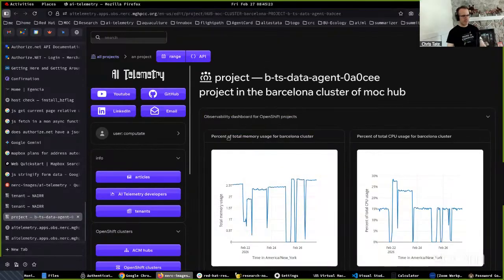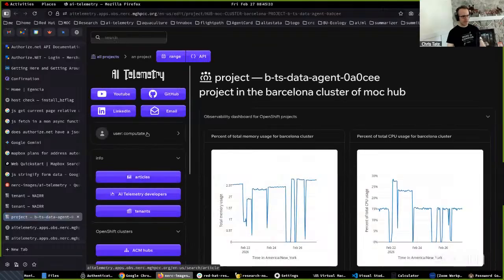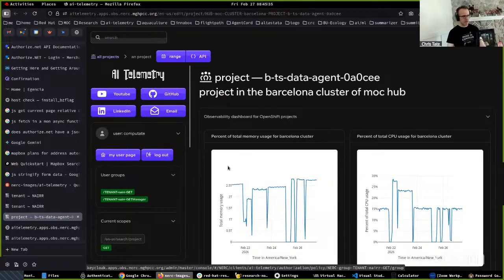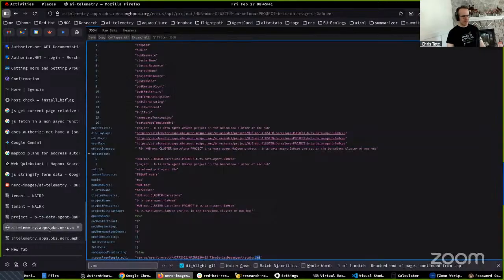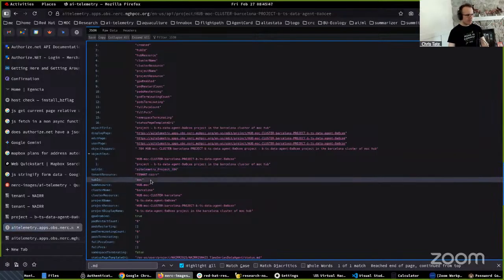And then I still have access to this page if I refresh. Okay, so my session still shows that I have Git Manager, but it's actually taken that group away because my session token hasn't expired.